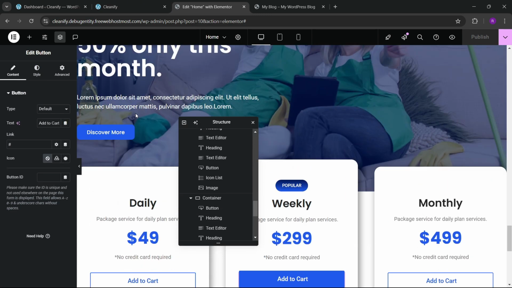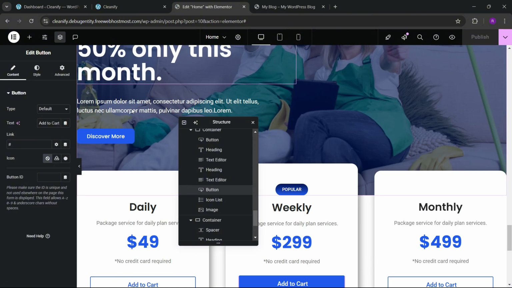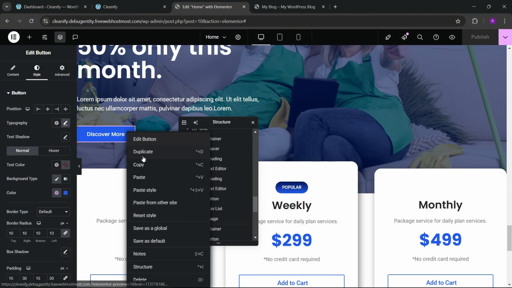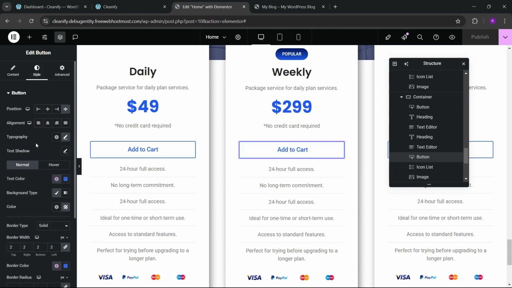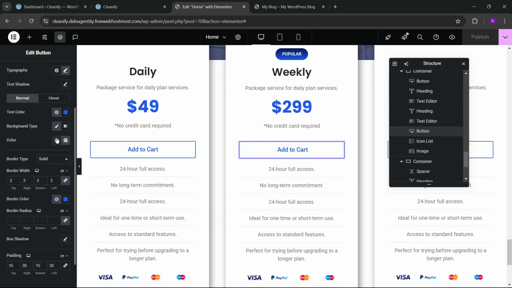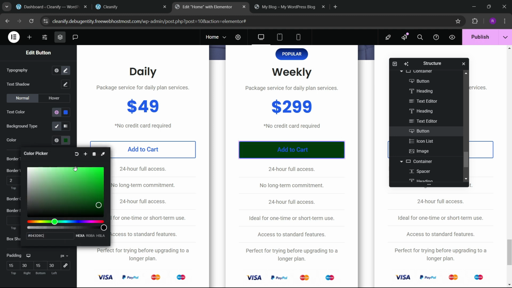And one more thing is that we have this bigger bolder color, which means we can just go here, and here we have to just make this color like this.